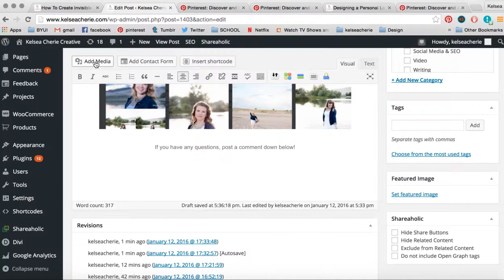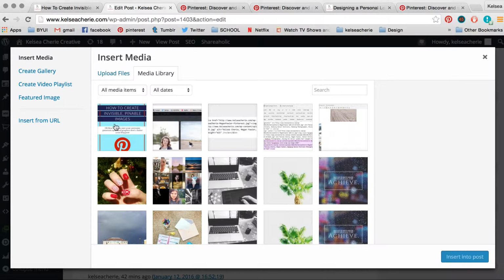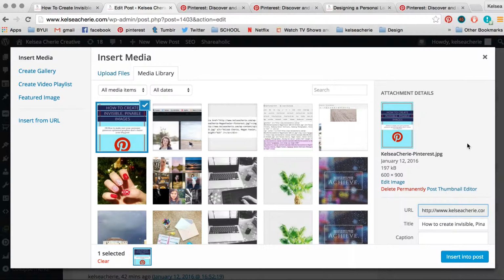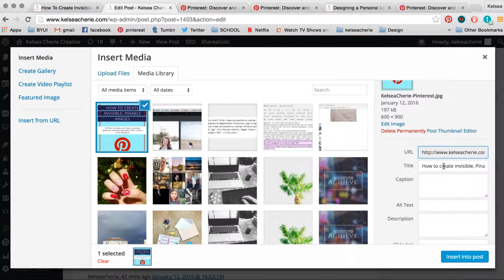The reason you want it at the bottom is because if it's the last image in the post, it'll be the first one to show up when you hit the pin button. I don't really know why that works, but it does. So we're just going to go with it. I already uploaded the image, so it's right there. And also the title is what's going to show up as the caption, because no one really changes the captions anymore for Pinterest. So I would recommend changing that.